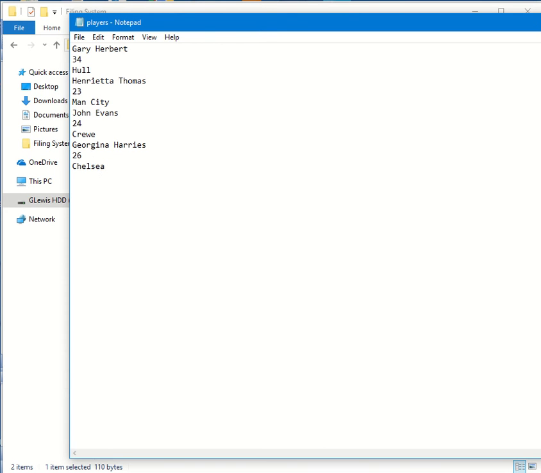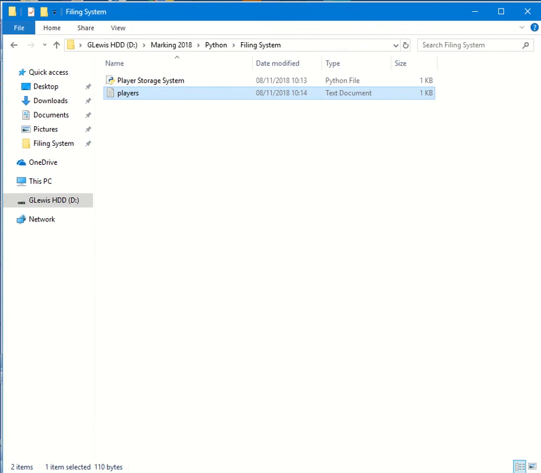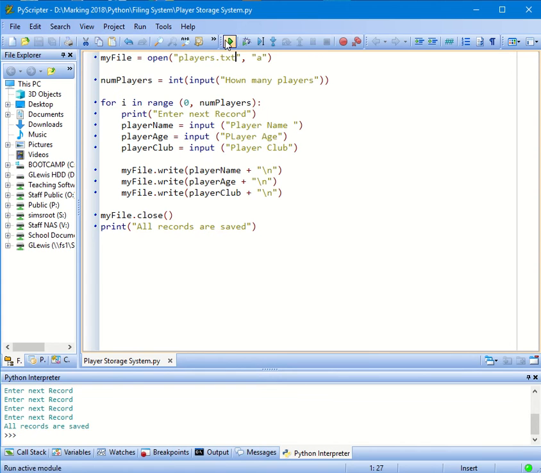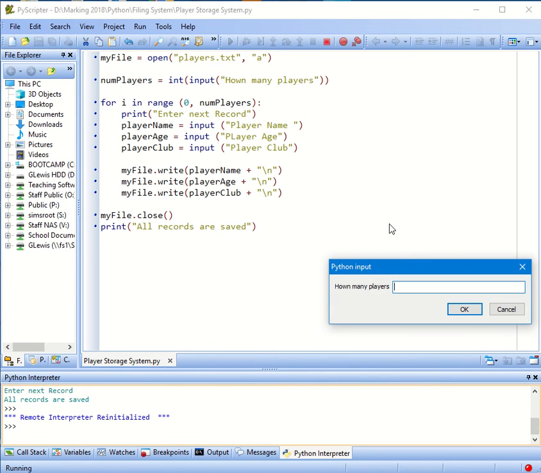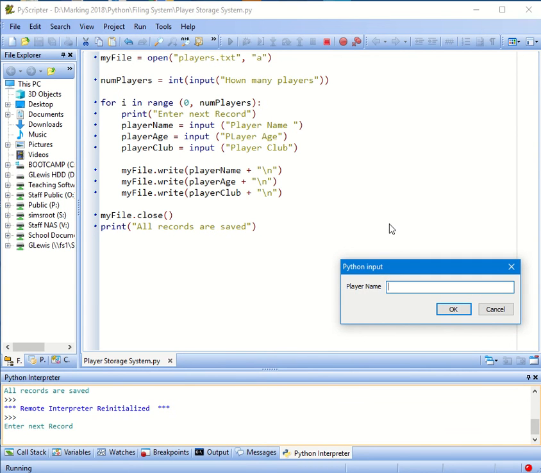And if I now added more and more players to that file, so again, if I run it, but this time I'm going to add, say, 2 players. Amy Smith, and she's 23 and she plays for Chelsea also.